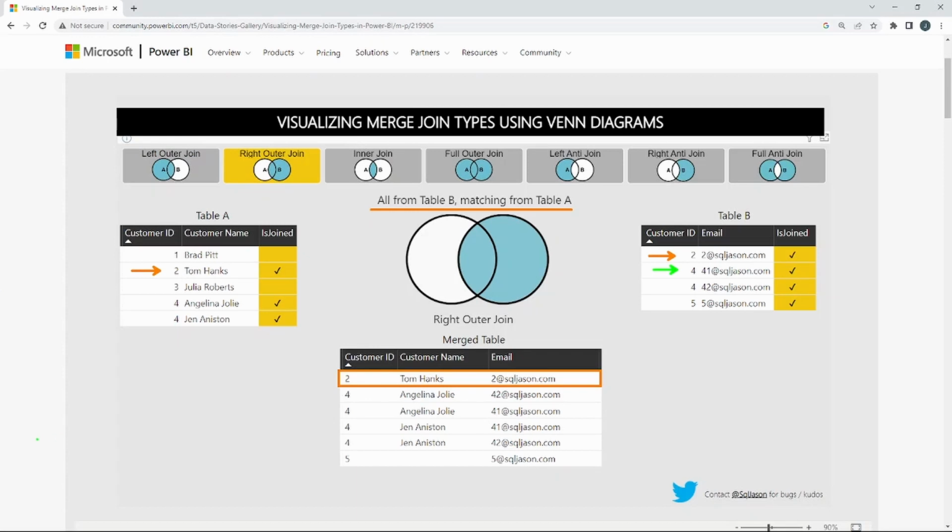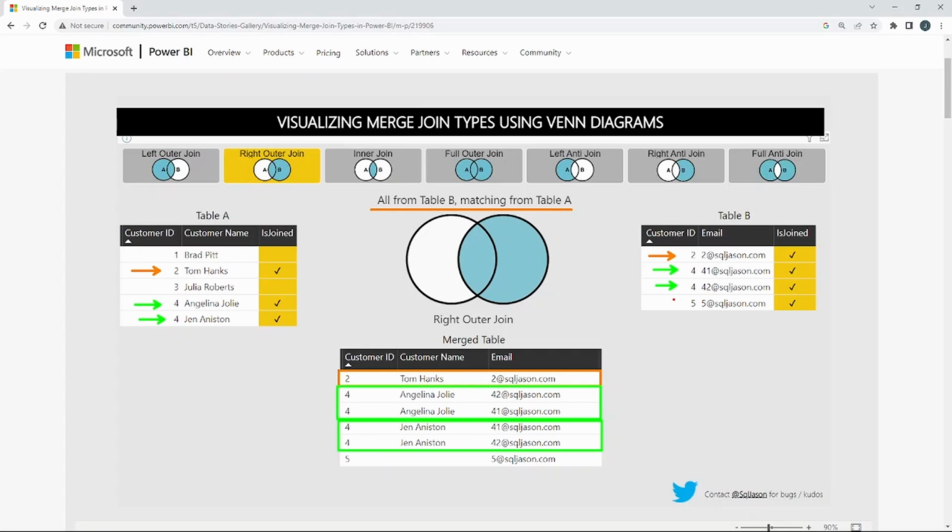It looks over here into table A, which is 2 values, and so therefore Angelina gets both email addresses, and so does Jen Aniston. Remember, everything is based off of this key column. So as it finds 42 SQL JSON, it's going to appropriate to both values here.